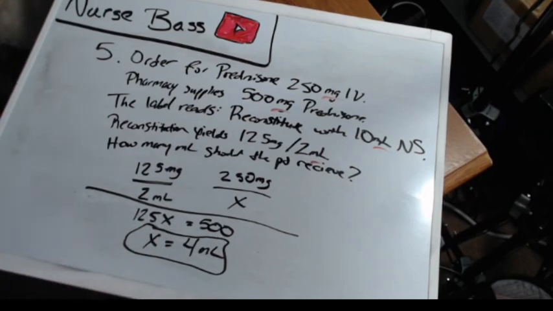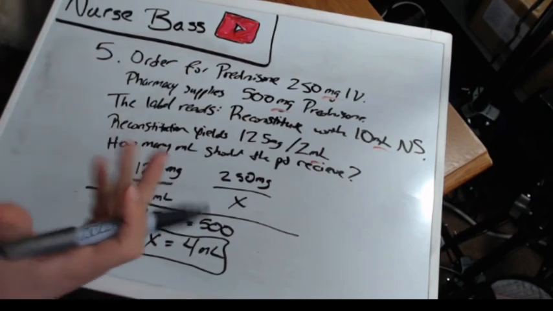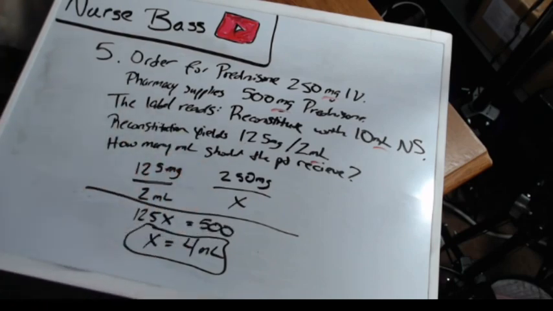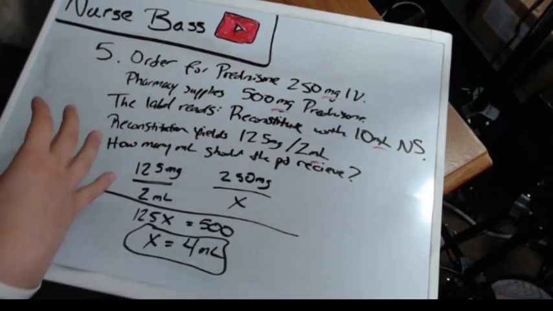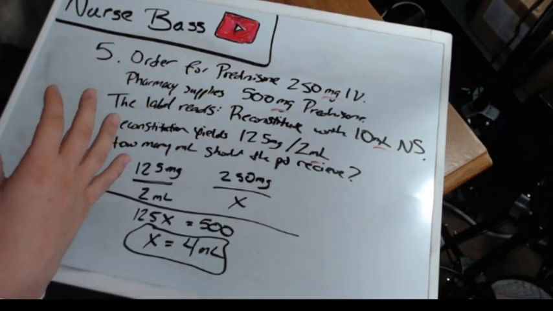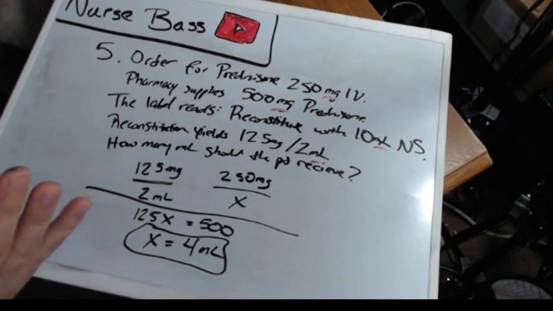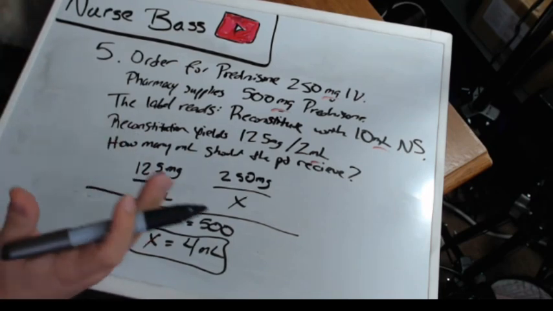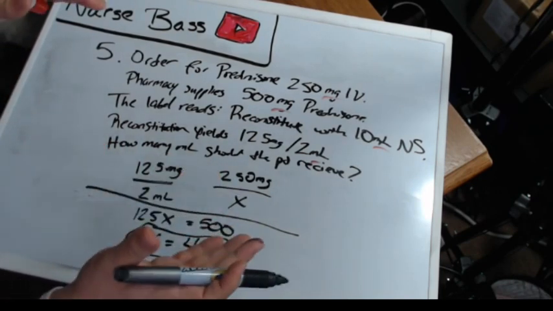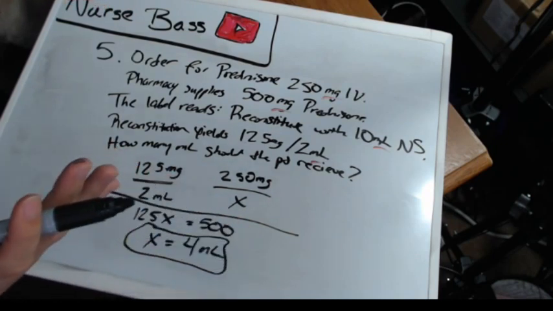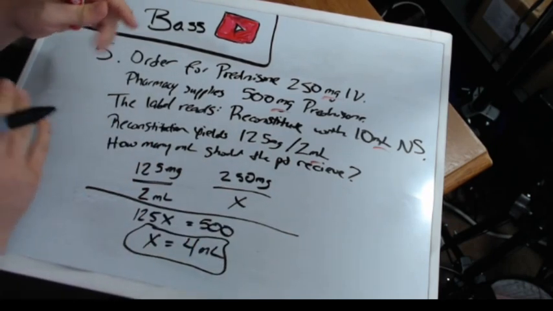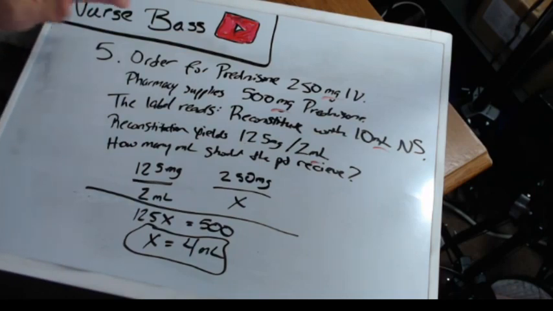So the reconstitution questions, you can get them in different shapes and forms, but this one, and this is the way in which I've seen them most times, is relatively straightforward. It gives you all of this nonsensical information, okay? But all you got to do is sit there and look at the question and what it's asking.